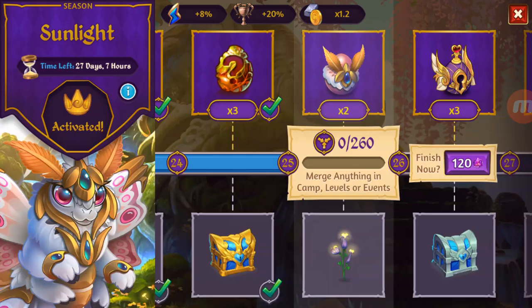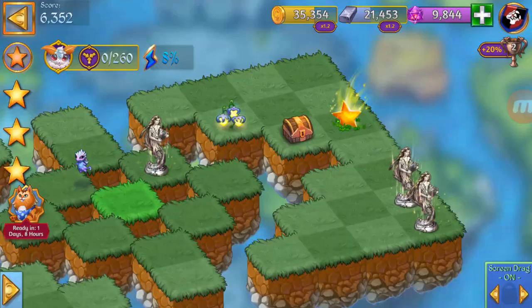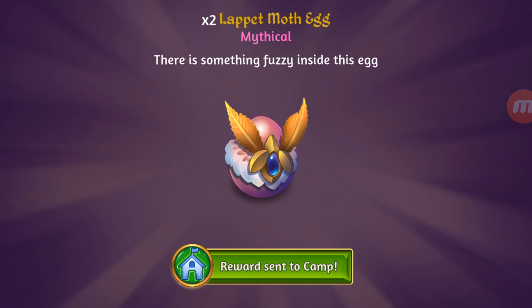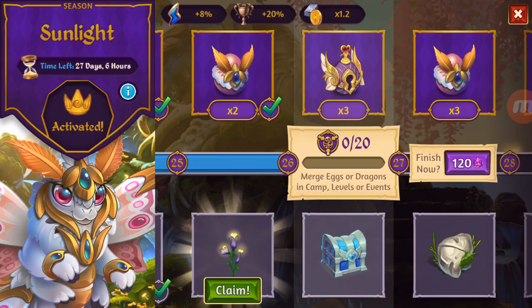Now we need to merge anything in camp, level or events. So let's do that. I'm thinking about doing it right here. So let's do that. And here we go, after a lot of work. Now we can claim 2 lappet moth eggs and another flower.